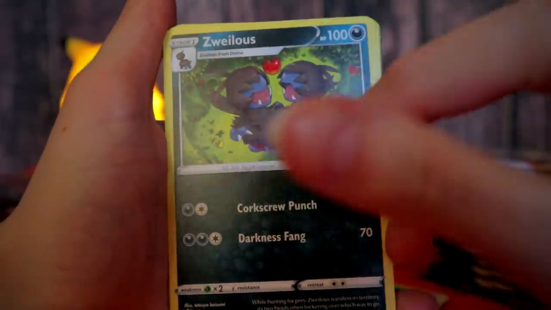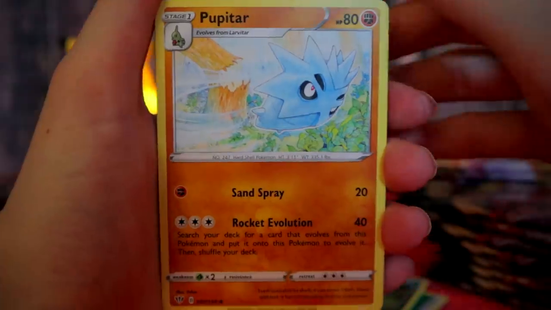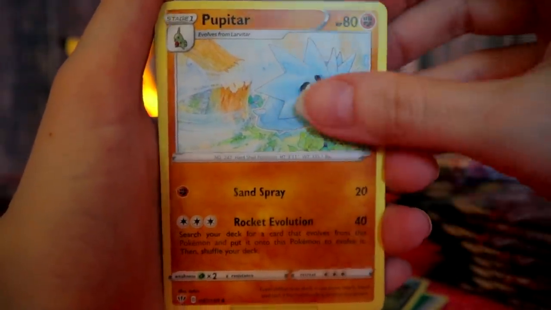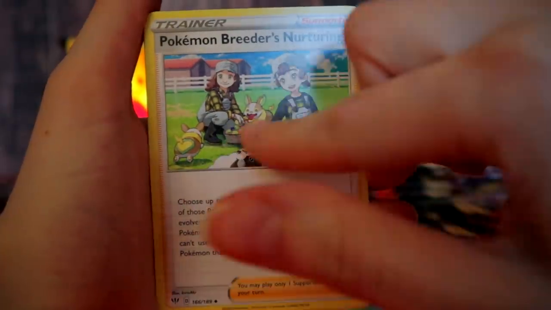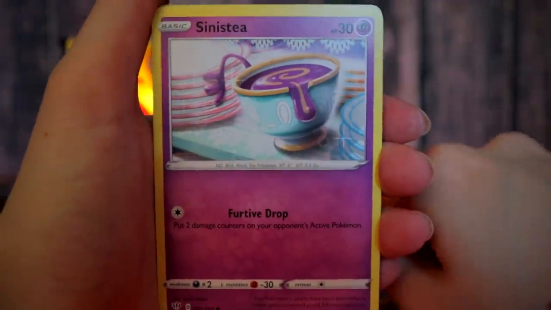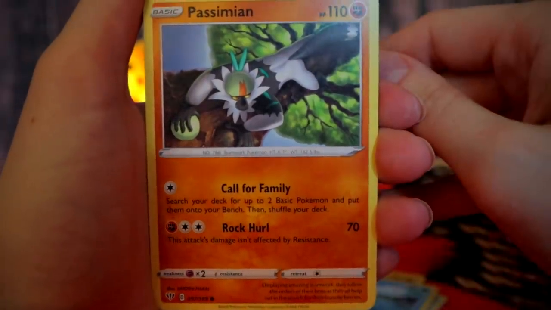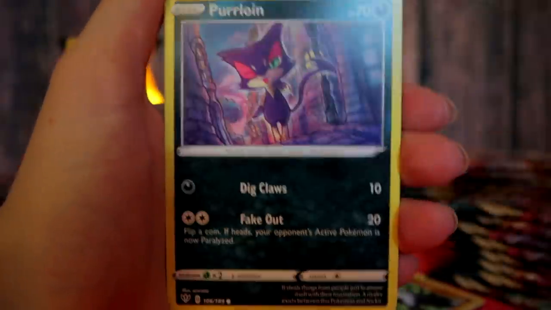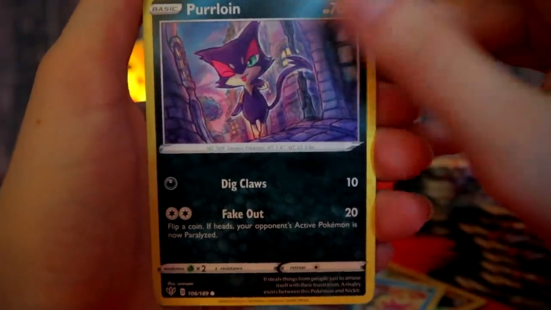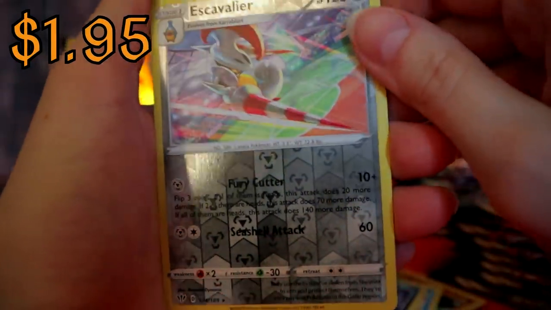Okay. Got a Grass Energy, a Suelas, both fighting for the same apple. A Puppetar, looks like he just busted through that tree. Pokemon Breeders Nurturing. Little Yamper back there. A Sinistea. Feebas. Passimian. Marianne, like a Corsola in the back. Purloin, strutting the streets. An Escavalier. Reverse Holo.